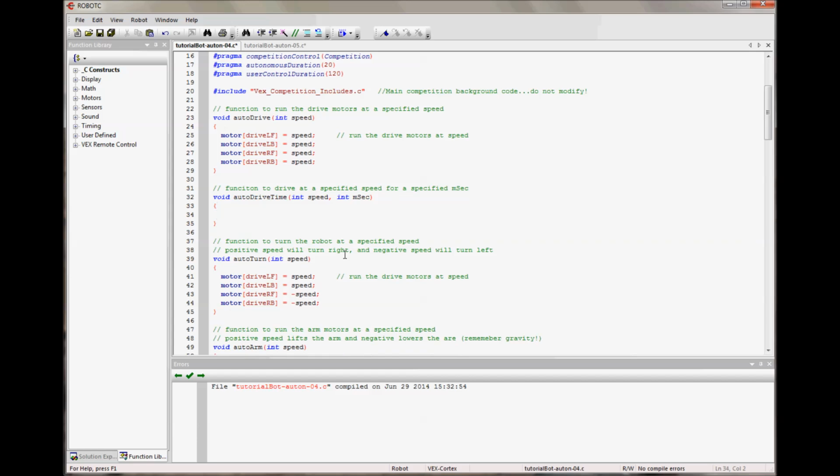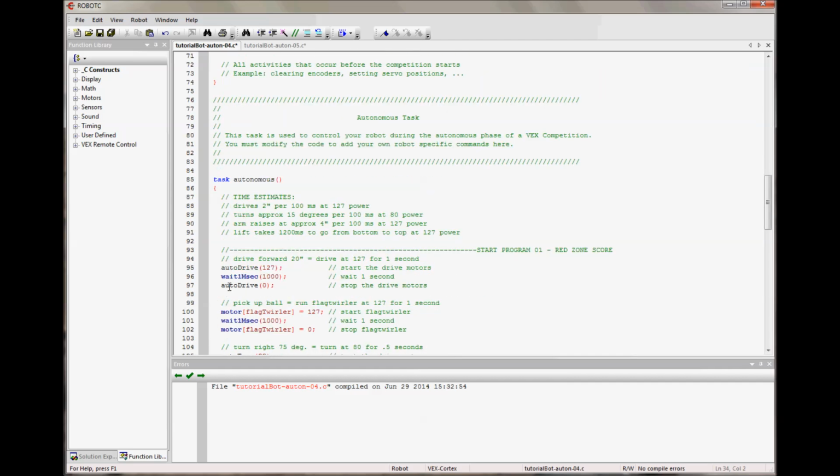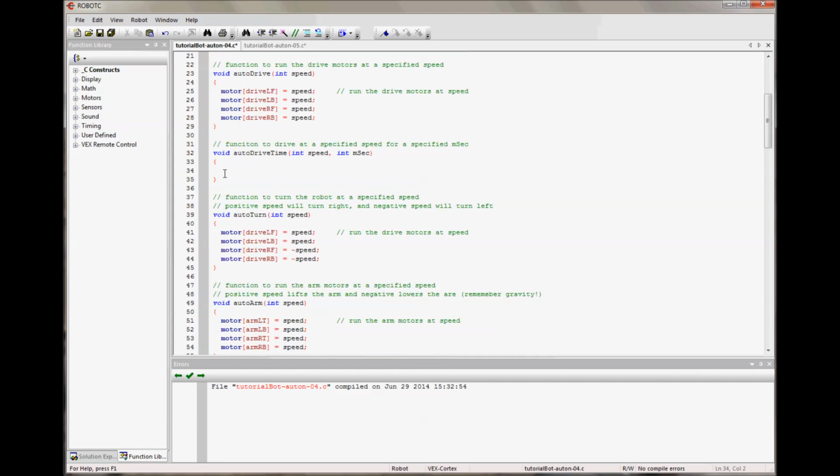Make my curly brackets. So one thing you can do is you could just have this motor function down in here, and this would be a little bit longer, but you can call a function from inside a function. So down in our autonomous program, we're going to change these three lines to auto drive time. That'll jump up here, run the code in here, and then this code will do an auto drive of 127, or sorry, speed.